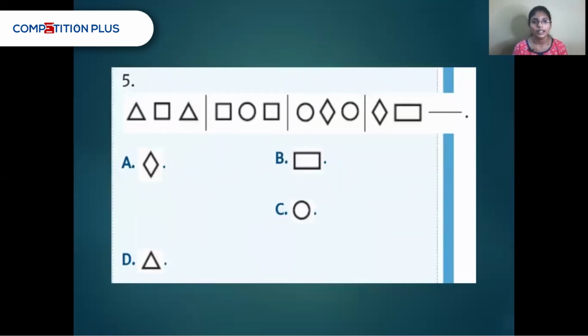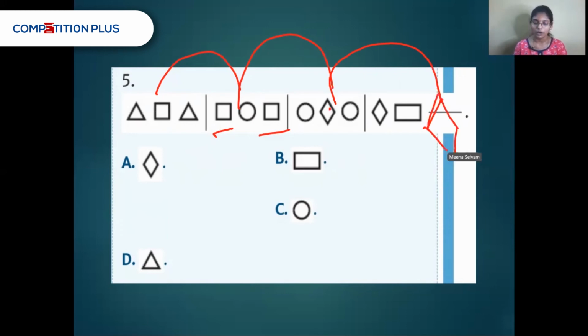Next, simple. Two triangles in the center, you are having another different shape, that is a square. Then two squares in the center, you're having a circle. So this square is obtained from term 1. The center element of term 1 is used as the side elements of term 2. In a similar way, a circle of term 2 is used in the sides of term 3. Now the rhombus of term 3 should be used in the sides of term 4. So option A is the correct answer.